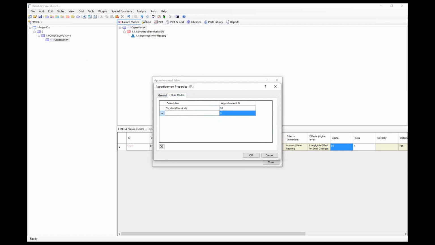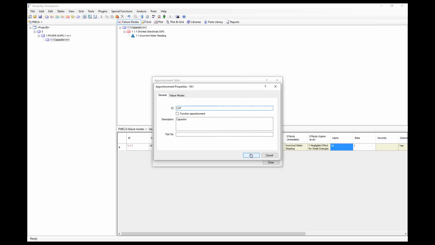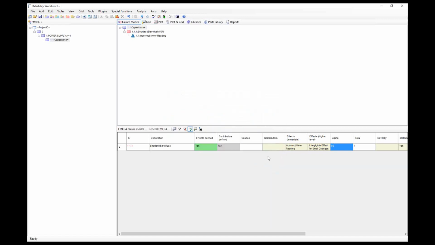That was an apportionment of 50. My change of value, apportionment of 40. My open electrical had an apportionment of 5, as did my other failure mode. Okay. So I select to add that.